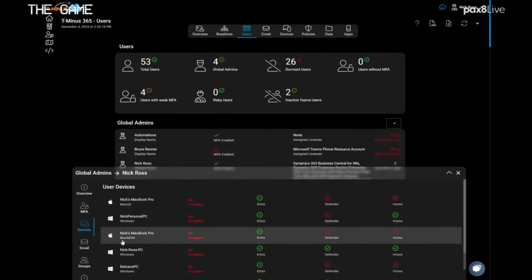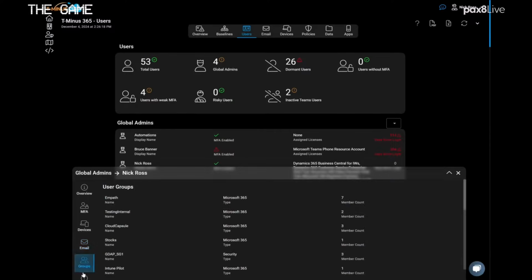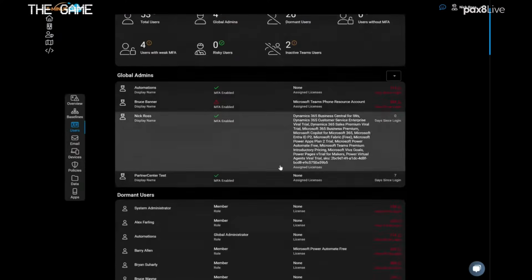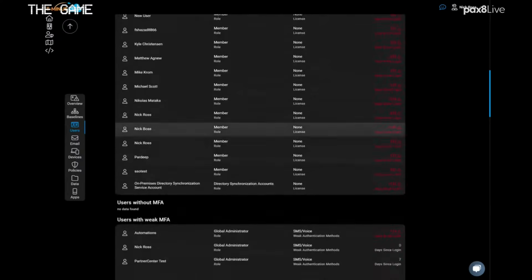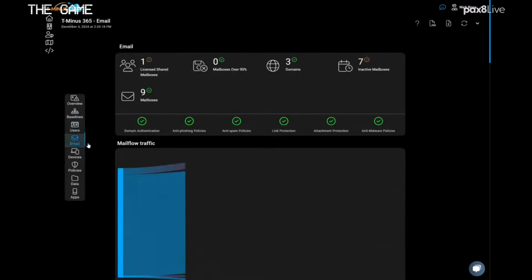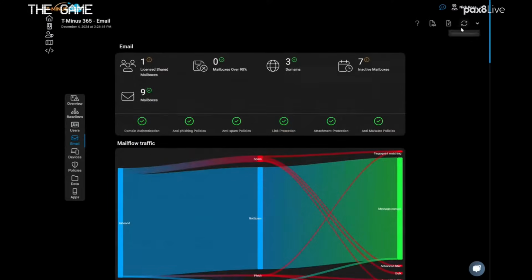Again, what devices does the user have? What areas are they checked in across Intune and Defender and MDM, as well as email groups and then Defender alerts. So it gives you this holistic lens that you're either using PowerShell today to get, or going into a bunch of different admin portals, manually pulling this out. And a lot of it we wanted to pull back to even articulating back to the customer. Oh, that's so cool.